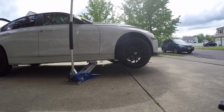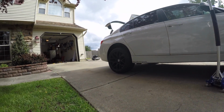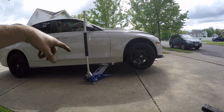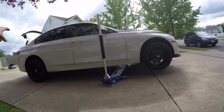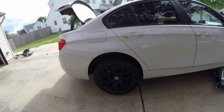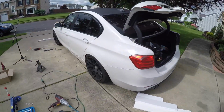So you can see that I have the front jacked up pretty high. Even the back tire is starting to lift up. But if you jack, say, the front right up, what's going to happen is it's going to really compress the opposite side of the car. So I like to do what I call the cardboard test.